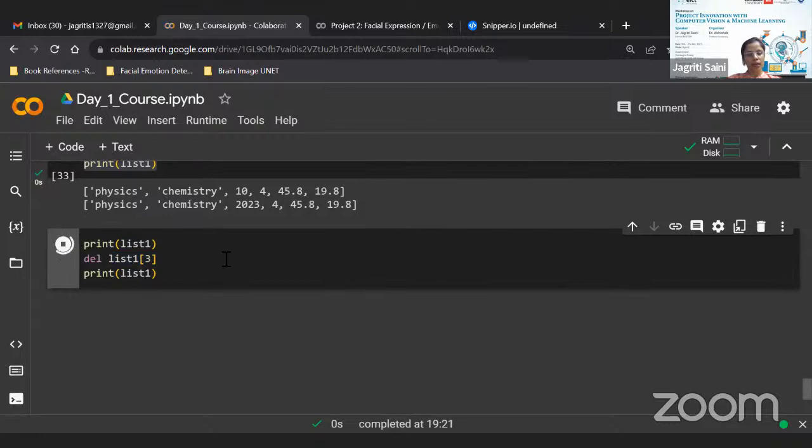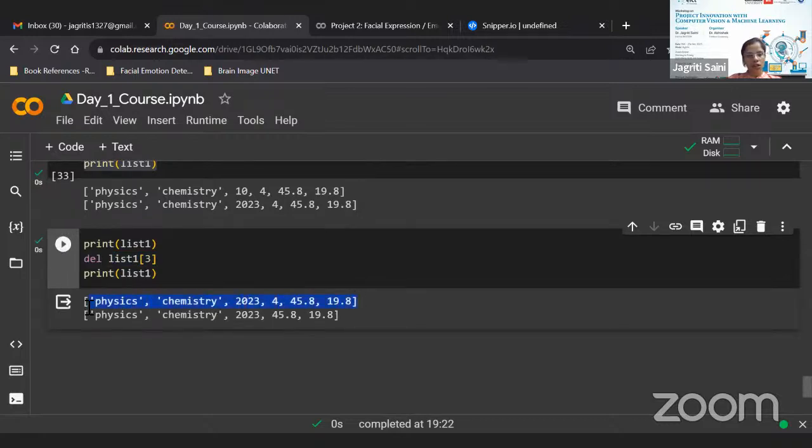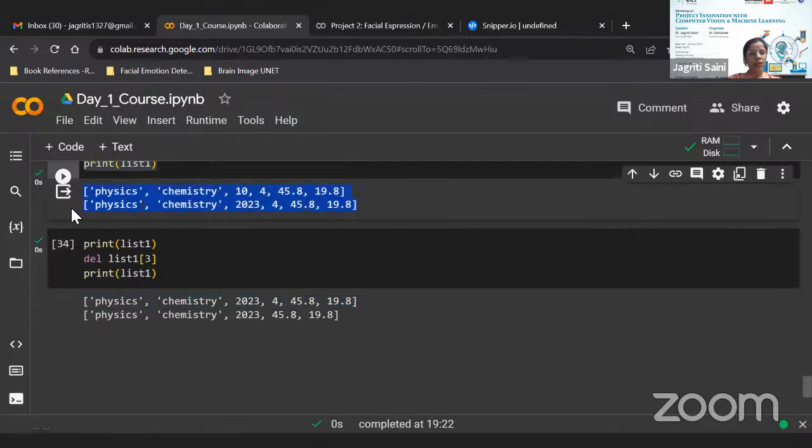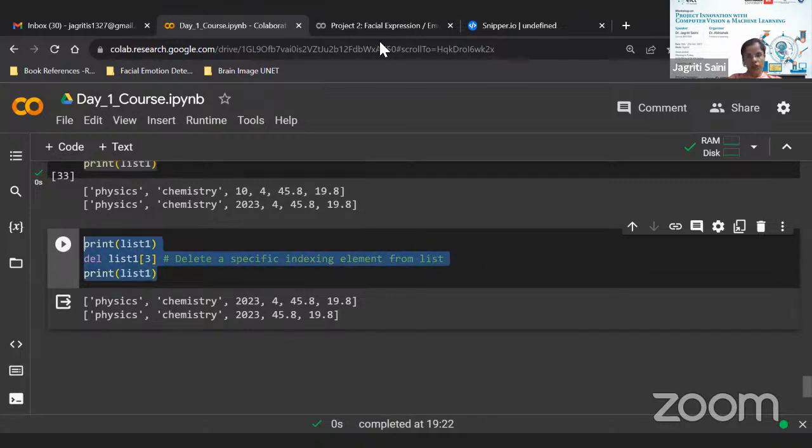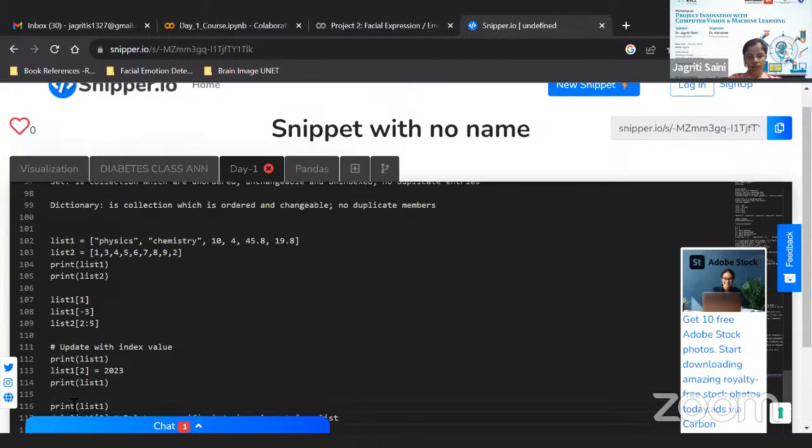So if I print this, this is your initial list that was updated here. And after this, the new list is updated where 4 is missing, since this was at third indexing point and we have just deleted this particular element. So what we can do here is delete a specific indexing element from the list. You are just taking it from the index value. I'm just sharing this code also in the snippet.